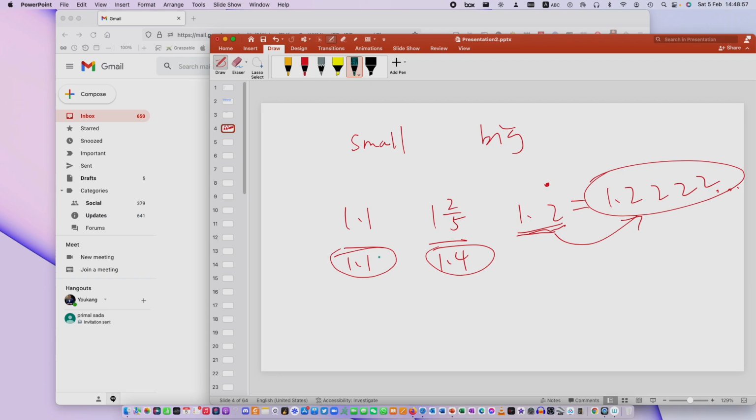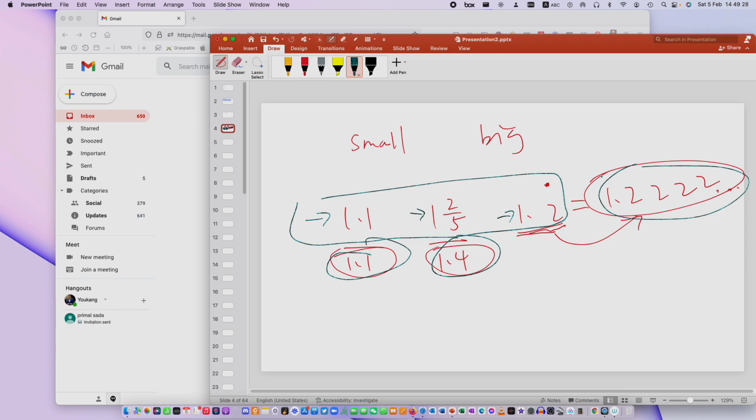So this is the original question. They asked to rank these 3 from small to big. Can you choose the conversion? Cannot. What's the purpose of having the conversions here? To know whether it's bigger or smaller. Correct. So the conversions here are for you to have a sense which one is big, which one is small. But when you need to write down, you have to write the original ones. So the smallest is actually 1.1.